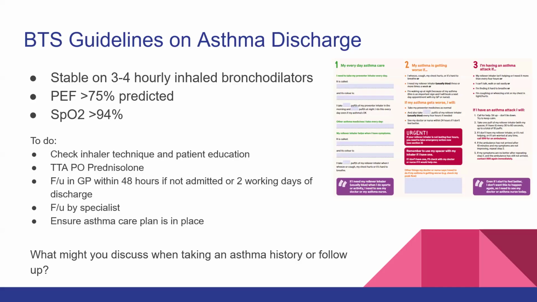Have they previously been given an inhaler? Even if they don't have a diagnosis of asthma, if they're under 5, they might still have been given an inhaler because of previous wheezy episodes. So really ask them about that. Often you'll ask them and they'll say, we got given an inhaler, we used it that one time, and that's it. So you want to ask about the colors of the inhalers, which inhaler they are using and when. Make sure if they have a brown inhaler, the steroids, that they are taking it every day.